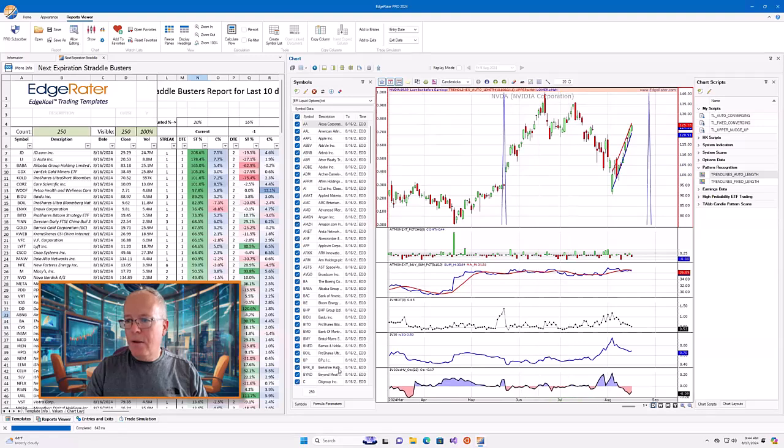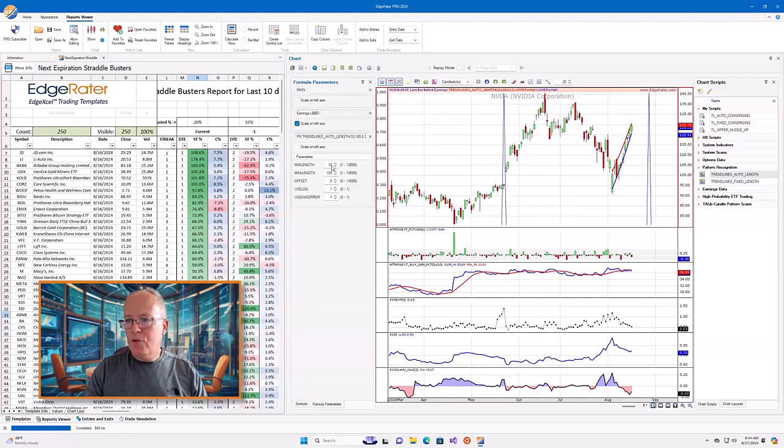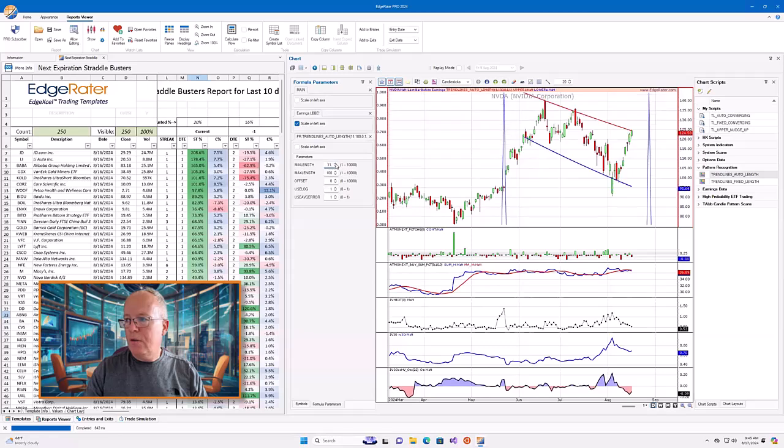And then I guess we could just change the length. If we change the minimum length to be 11 days, it's now saying that the best trend line to be drawn is here. And we can see that the price is now at the upper end of that range. So potentially let me go back to 10.